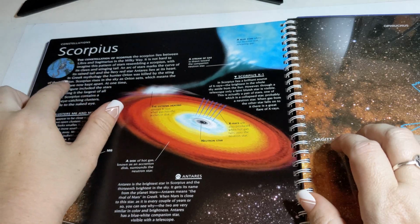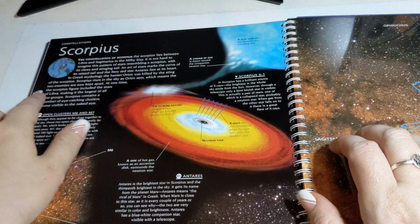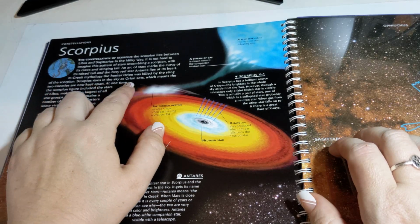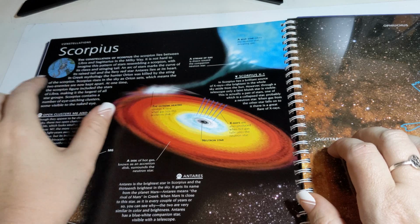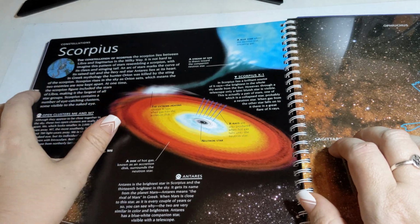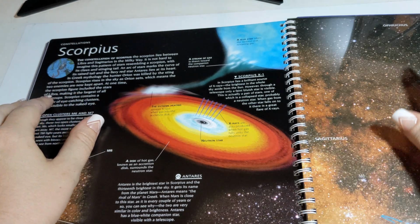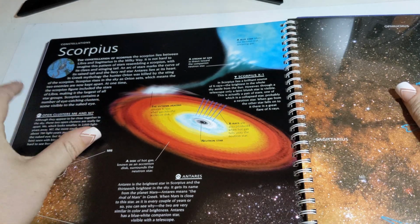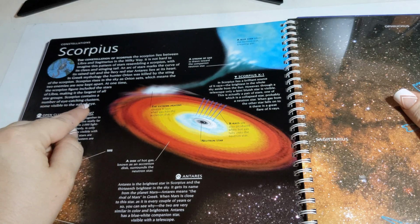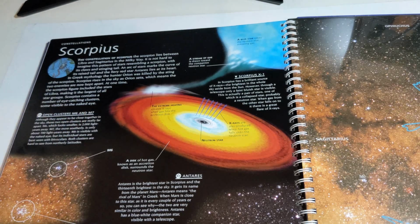its heart. In Greek mythology, the hunter Orion was killed by the sting of the scorpion. Scorpius rises in the sky as Orion sets, which means the two enemies are now kept apart. At one time, the scorpion figure included the stars of Libra, making it the largest of all star groups. Scorpius contains a number of eye-catching clusters, some visible to the naked eye.